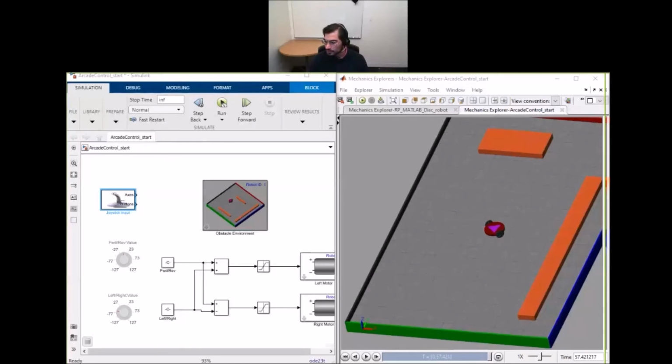Can we use PS3 controller? I don't believe the PS3 controller has a driver for Windows. I know PS4 is definitely supported. I'm not sure about PS3, but I don't think it is.